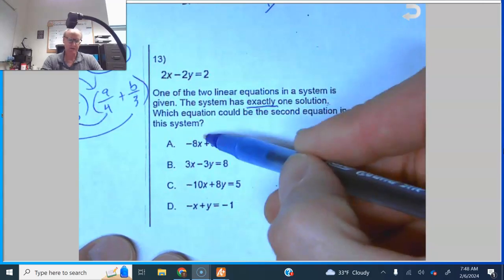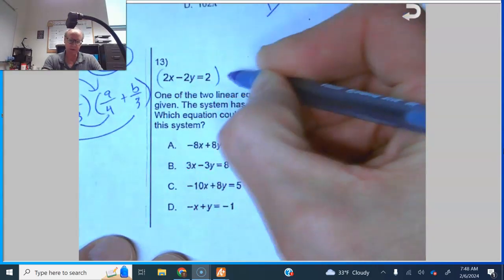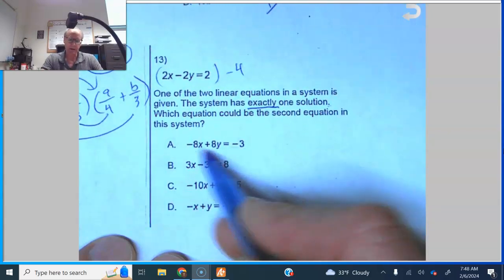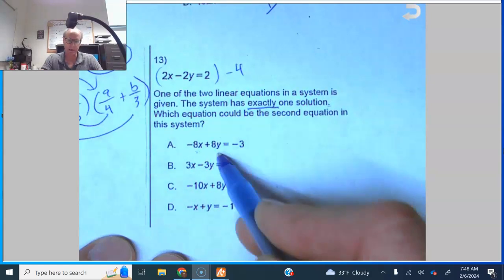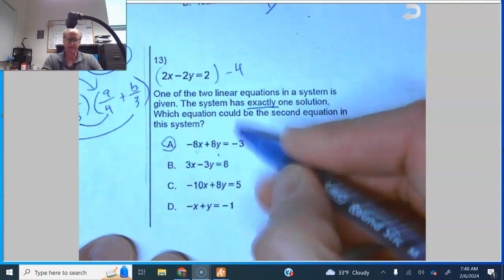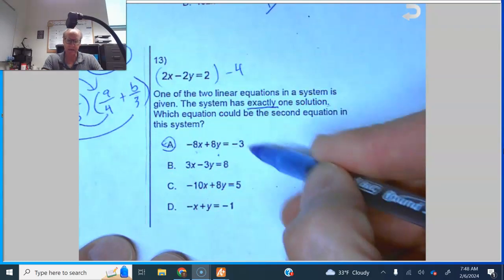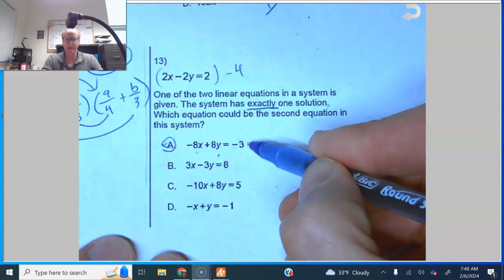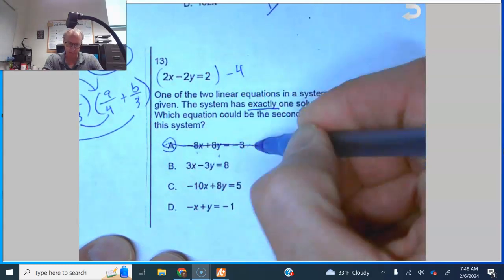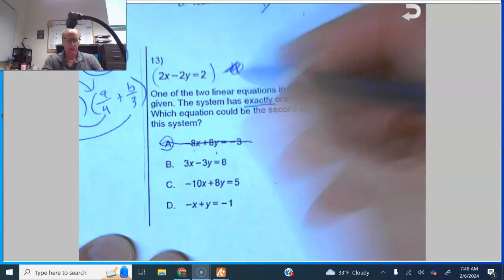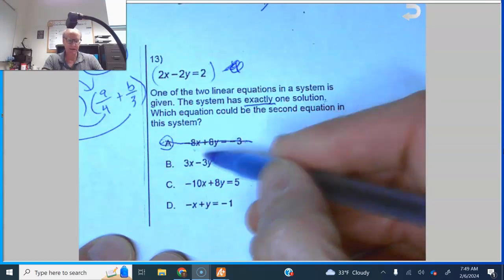Now, it just so happens that if I multiply by -4 this equation, I get this. Negative 8x plus 8y. This A has the same slope as this one, so they are parallel. If I had gotten -8 over here, then they would be the exact same equation, and I'd have an infinite number of solutions. This is not correct. Now, this one's a little hard to see, but the same idea occurs.